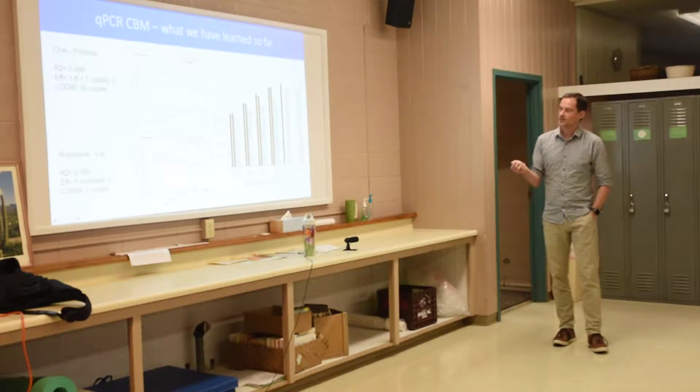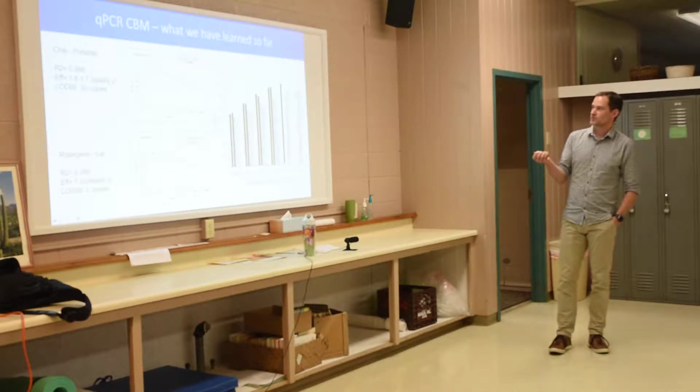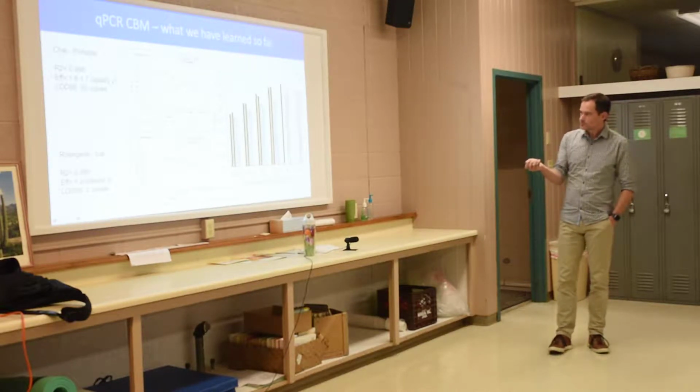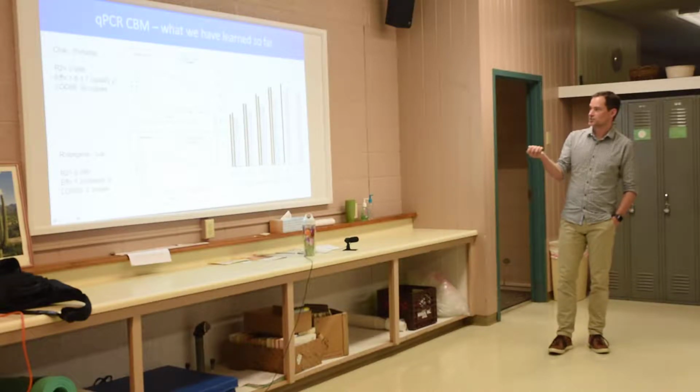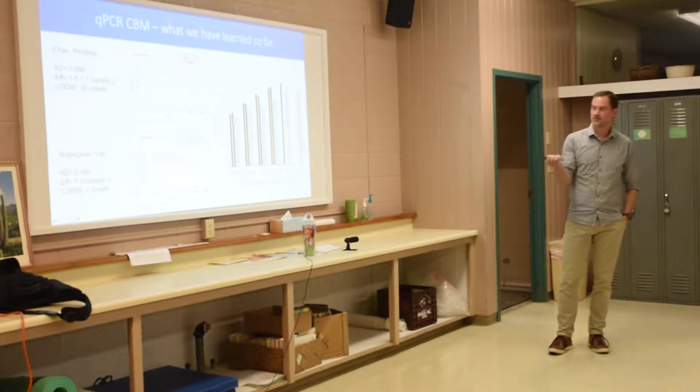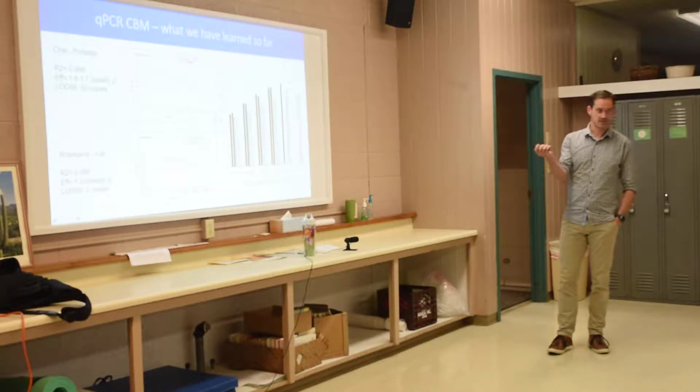What's important, though, is that the Chai performs the same as the core lab machines in terms of how it amplifies a target. So you can see these lines here and the R-squared values. Those are just technical ways of assessing the slope of the line and the relationship between these dots. The closer to 1 you are, the better the correlation is between your samples at these different dilutions where we have these known dilutions of a target gene. The point here is that the Chai actually gives us an R-squared value of 0.998, which is basically 1. That's like a ridiculously good relationship.